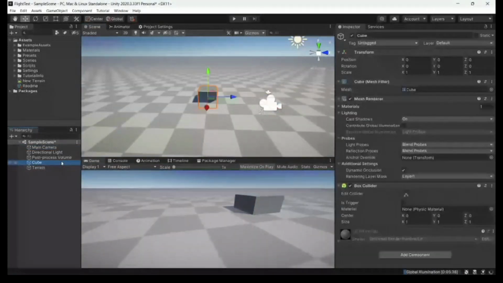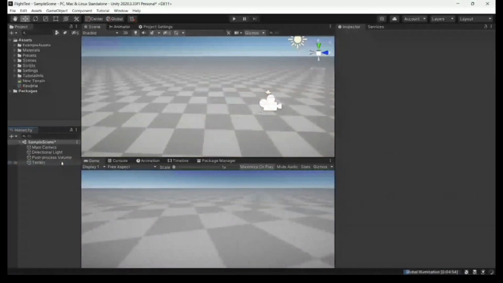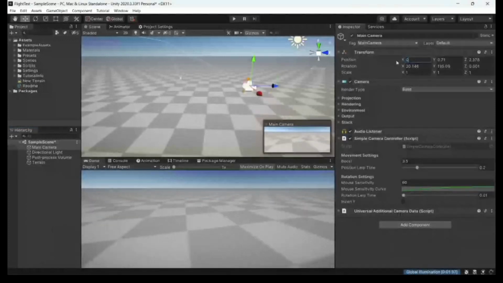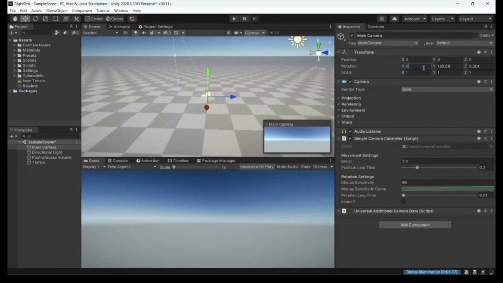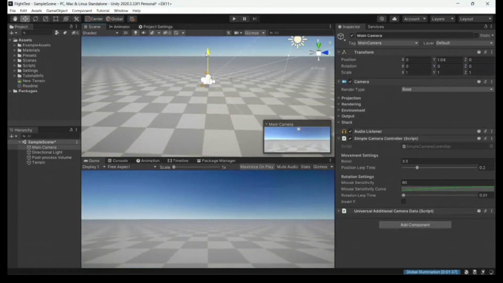All right, let's delete the cube. The camera, we're going to position in the center of the world. So it'll be position 0, 0, 0 for X, Y, and Z. And we'll reset the rotation to 0. All right, we can move it up a bit.